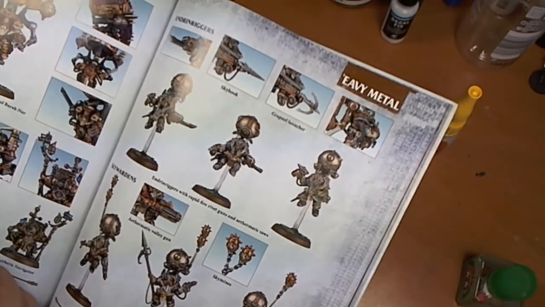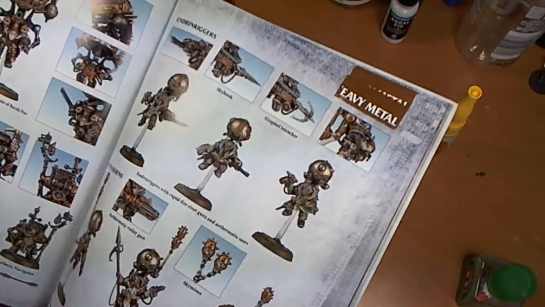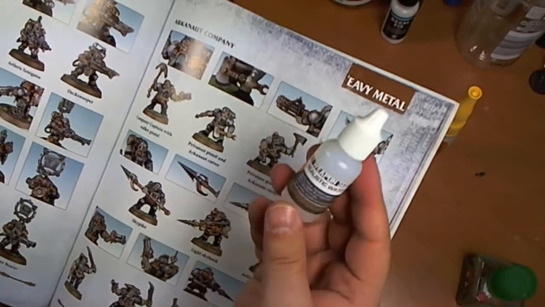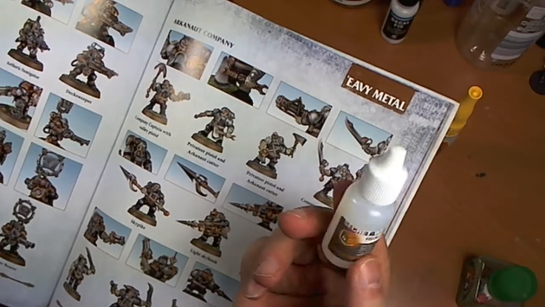I got to get more. I have 2 units of the company guys, the regular guys, coming. I needed to get another one because the place that I bought them from didn't have enough. I got my Secret Weapons Realistic Water. This is the best stuff on the market. You guys got to check this stuff out.